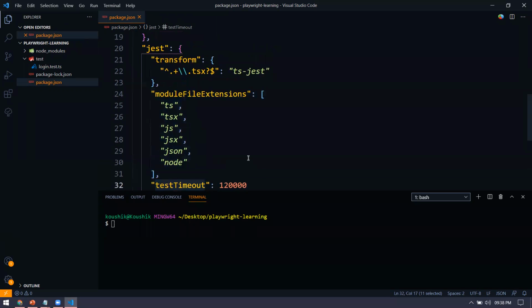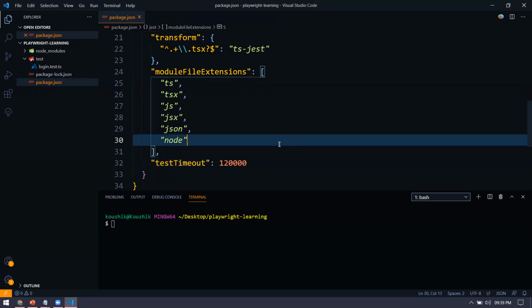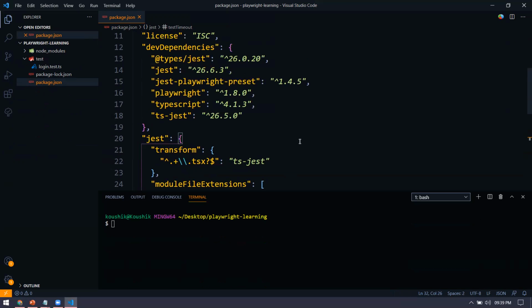And timeout, in the sense, when we write a test file, the test will have a default timeout of 5 seconds. So if the test is going to exceed more than 5 seconds, it will throw us some error. So to prevent that, we are using the test timeout, because if you say a sign up form, it might run for 10 seconds or 20 seconds, which is of course more than 5 seconds, right? So to prevent the timeout error, we are using this test timeout. Okay. And that's it.